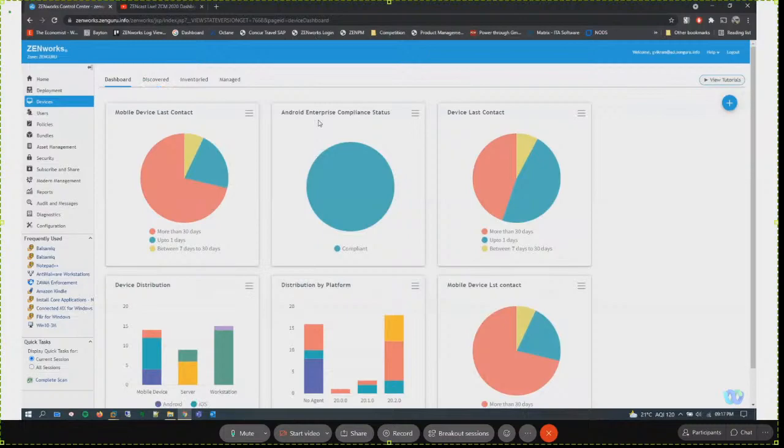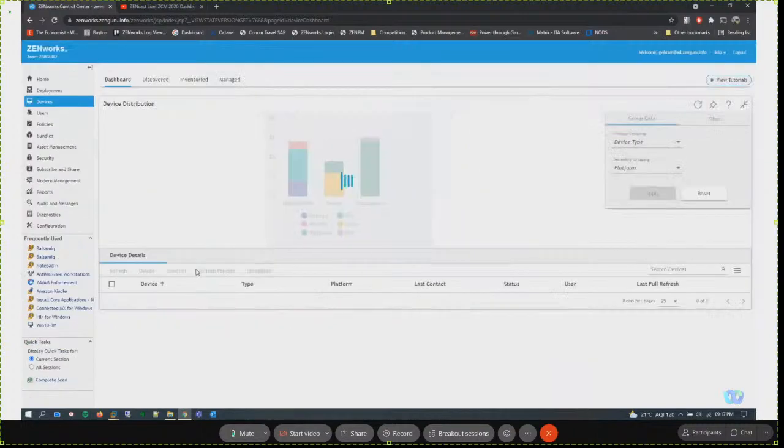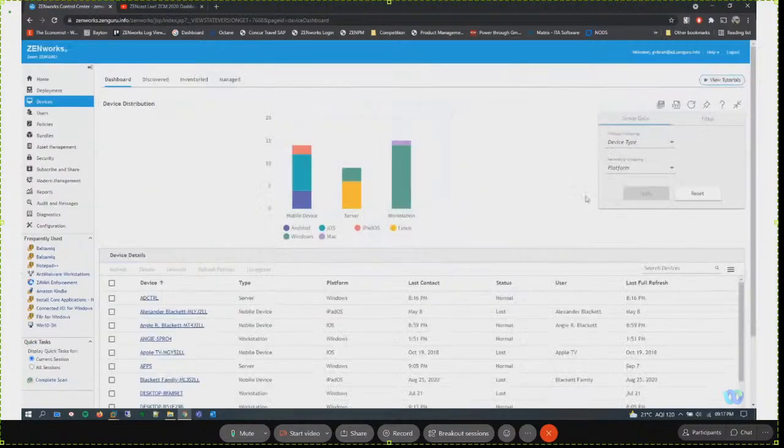Okay, so this is a dashboard for the devices, and there's a lot of stuff it can do. For example, if you've ever wondered what kind of devices you have in your zone, this is your device distribution dashlet, and it tells you in a very pretty way. Here you can group this in two different ways: one is this axis, and another is what you want within that, and you can really play around with that.